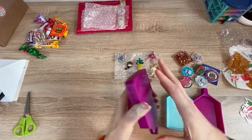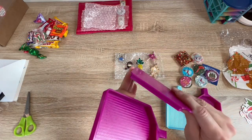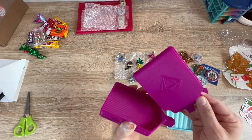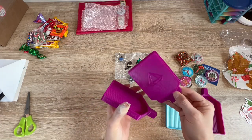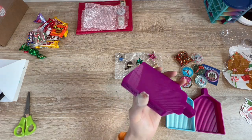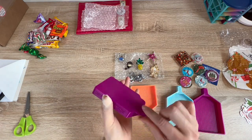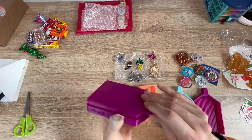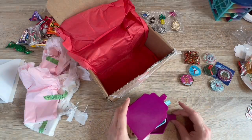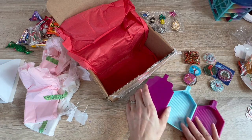I actually did not order the one with the cover — she sent the cover as a trial, so thank you Jackie! I love the new design. The old one I got with a tray didn't have these tabs and it was a little difficult to get off, but this new design is awesome. Very cool, love it. That is my small shop haul — I got three more trays from DP Gal Creations, some of her acrylic cover minders for Christmas and fall, and my cover minders from Saban.